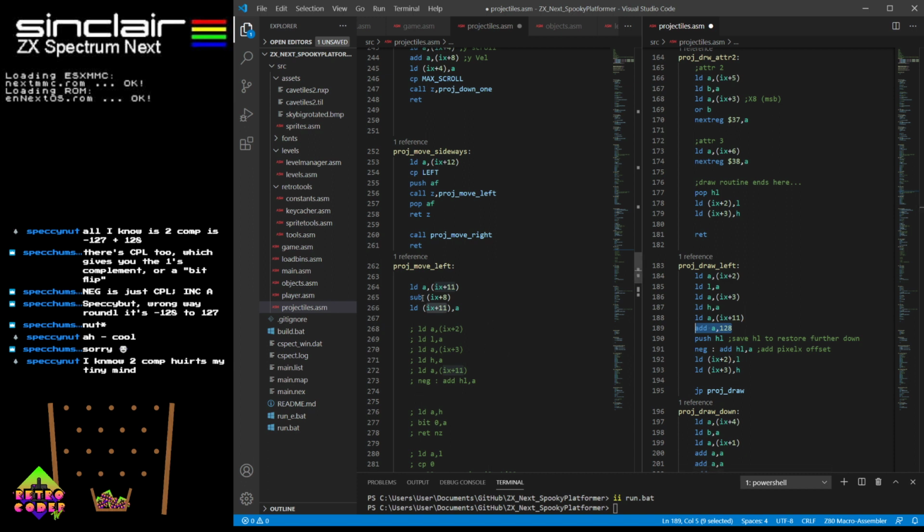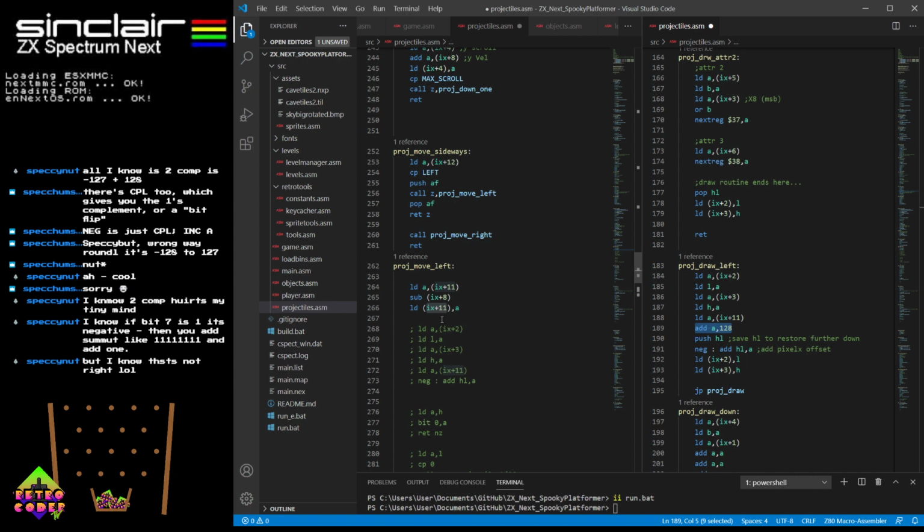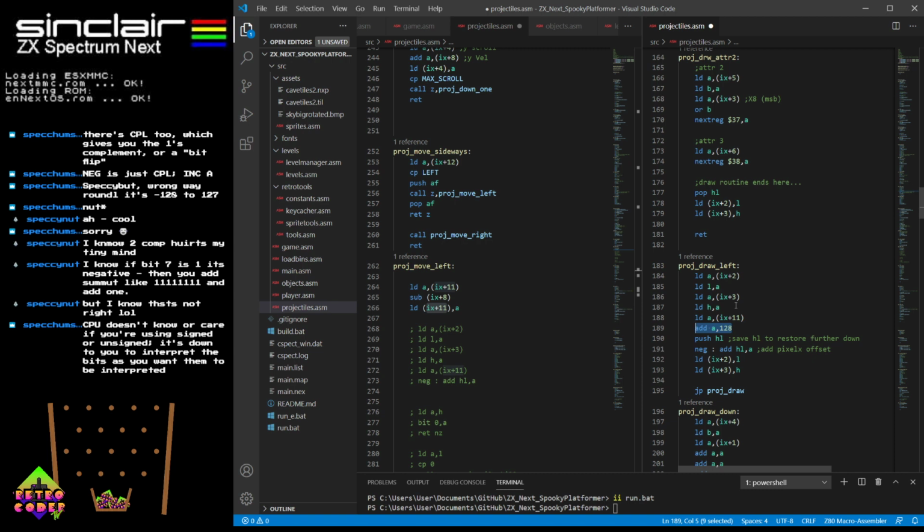Let me have a think about this then. So we're now subbing it, so we've got a negative offset value. And what I want to do is just apply that to the 16-bit register that's holding the X position. I know I could just delete this and then do a little routine where I check if the most significant bit is set, and then I can just apply it to the small bit as needed. That might be the key.